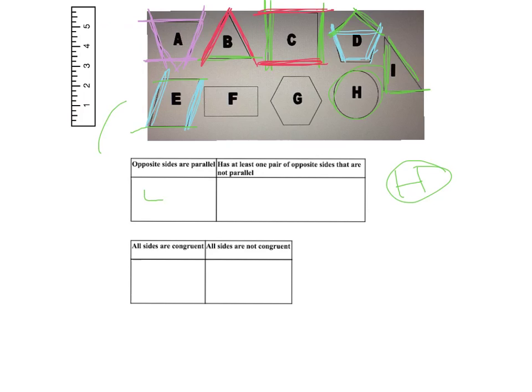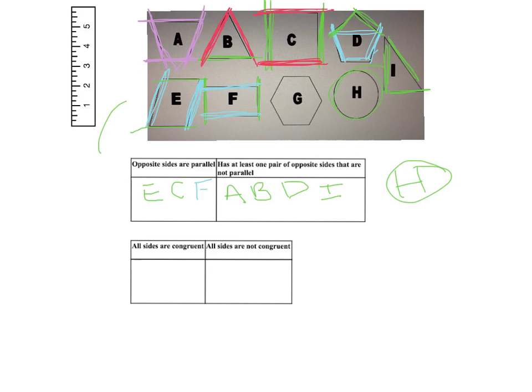I seem to have lost all my letters, so we need to go back and add them. A was not parallel. B was not, I had one side that's not parallel. C, both opposite sides were parallel. D was not. I was not. Didn't lose our H. E we have. What about F? F is a rectangle. Hopefully you know that a rectangle has both sides opposite and parallel. It's also known as a parallelogram. F. What about G?